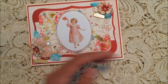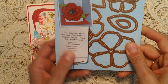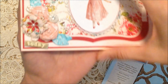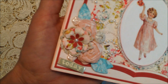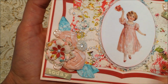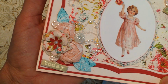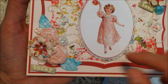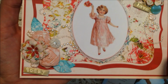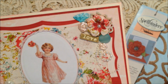And these little flowers here, and there's one up here, I used the Spellbinders Donna Salazar Rose Creations, and I used the smallest die and cut out 2 of those. Again, I'll do a close-up here for you. I cut out 2 of those out of the pattern paper, and then this little center is just a really small punch that I have. And I did curl the petals a little bit and ink the edges. I like the way that those came out.